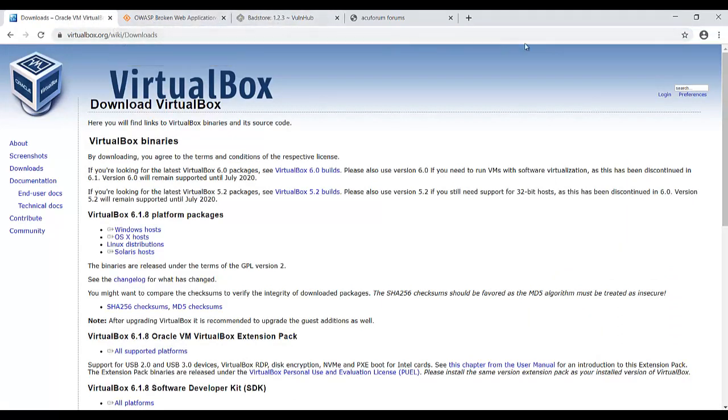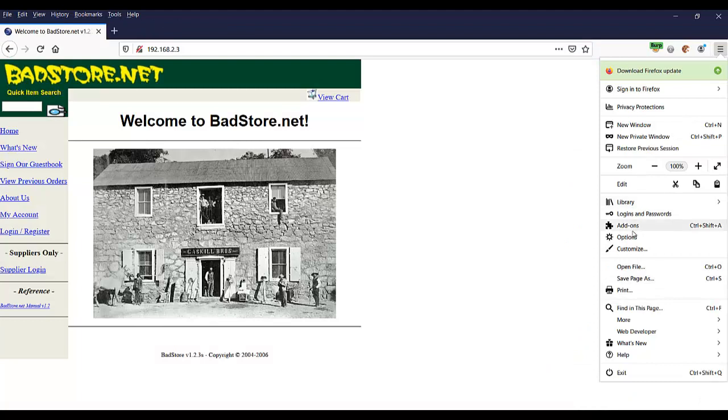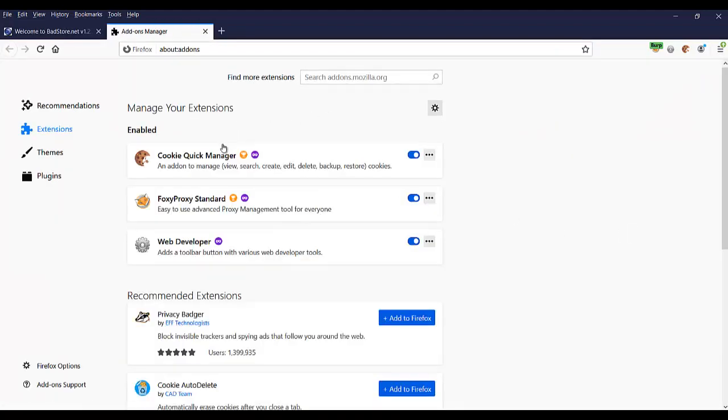Now to perform testing we need a browser, Burp Suite and a few browser add-ons, for which I have a separate video on my channel, but many people have questions, they are not able to configure them. So in this setup video, again I am quickly going through how to configure Burp Suite and other add-ons to your browser. So go to your browser, this is Firefox. We can go to add-ons, and here you search for Cookie Quick Manager, FoxyProxy Standard and Web Developer. You search for these 3 add-ons and install them to your Mozilla Firefox.